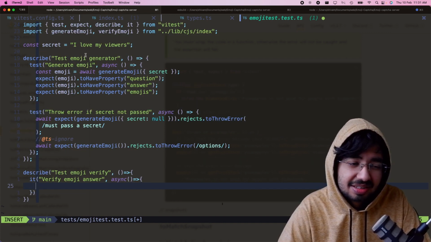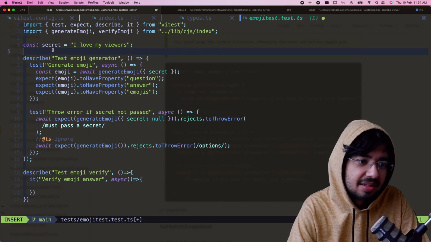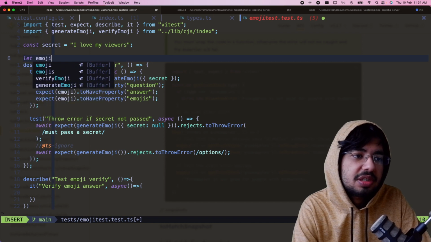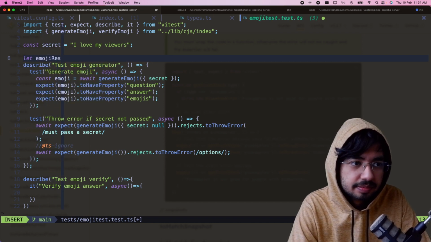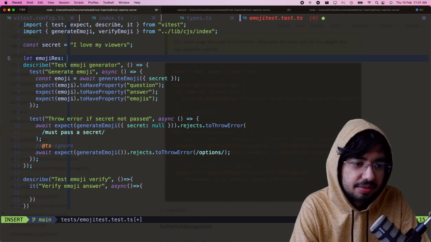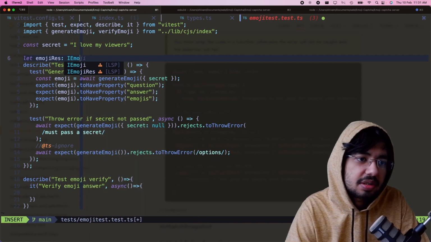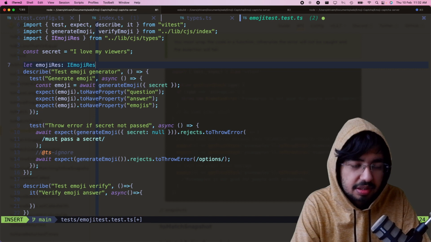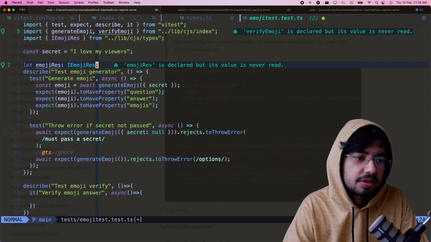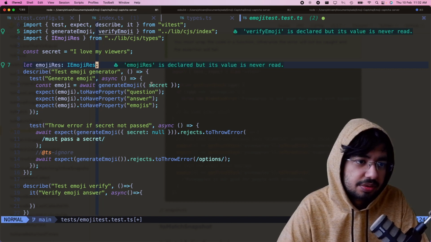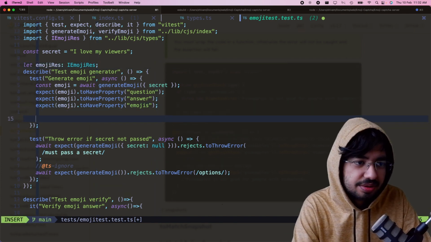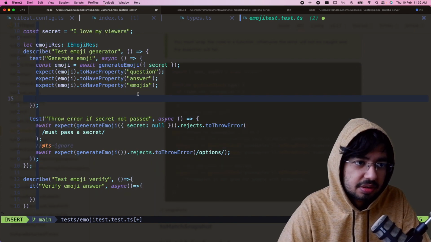So this function takes some stuff, and let's make a global variable called let emojiRes, and we will do IEmojiRes from the types. And yeah, we will store this, right?